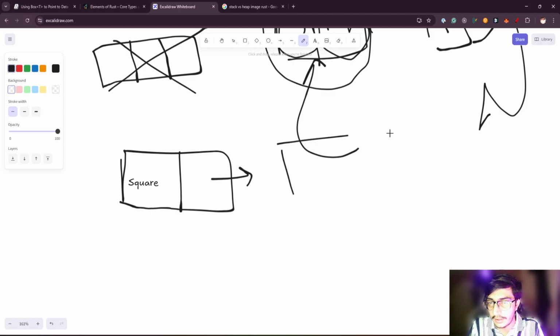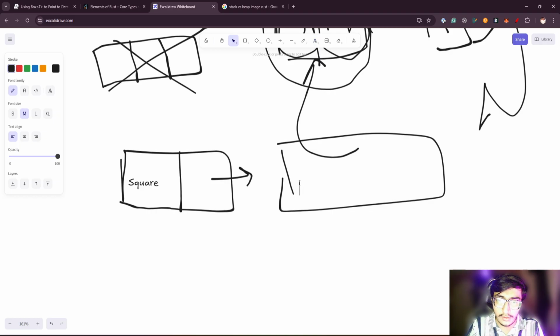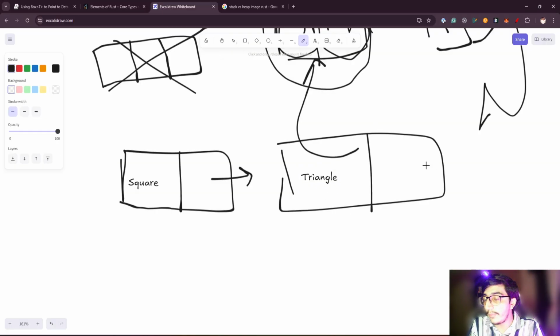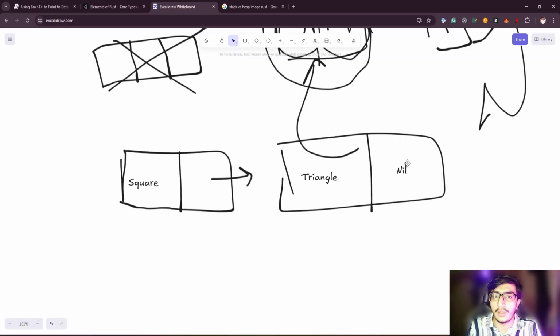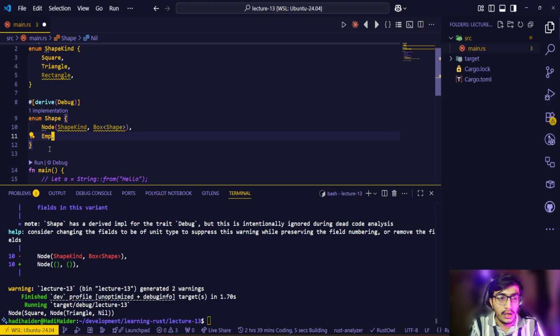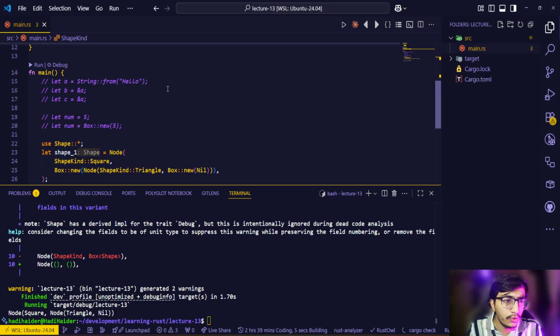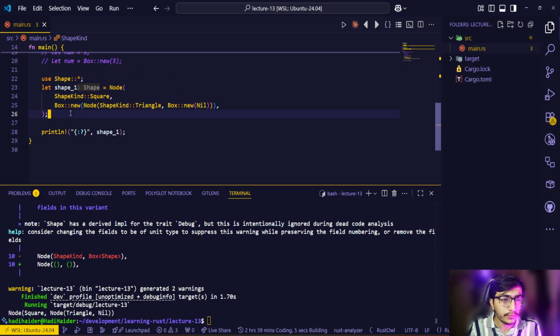What does this mean? Let's just create another function. It stores the angle. The name of the shape is triangle, and you can do another thing: you can point to another shape. However, I haven't pointed the next one to any shape, so I made this null. So the tail has nothing, it is not pointing to anything, it's null. Or you can also pass empty here. You have multiple choices you can opt for.